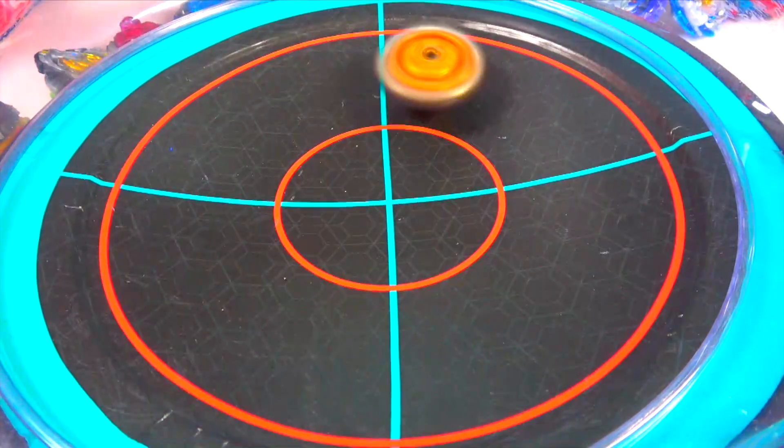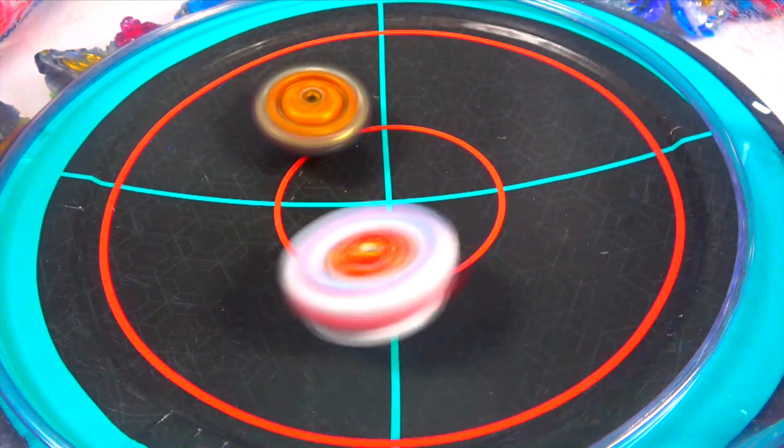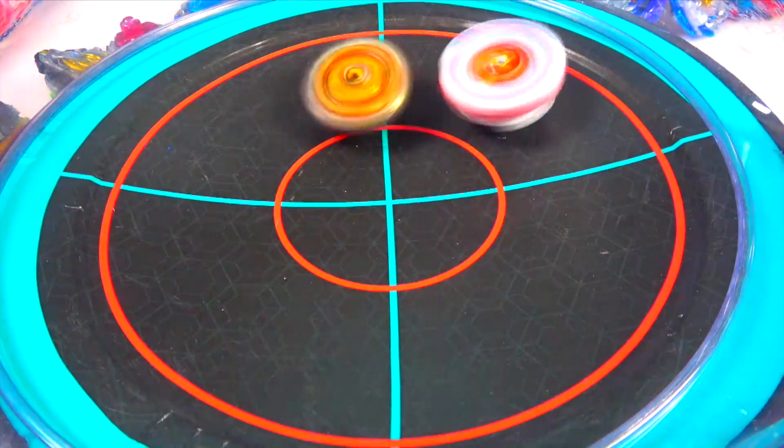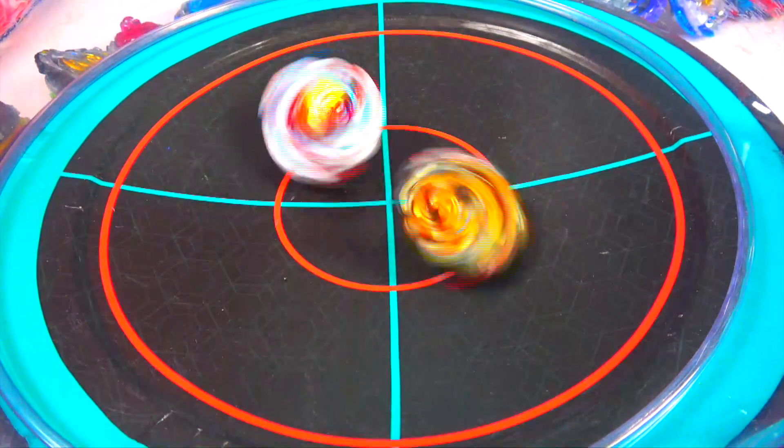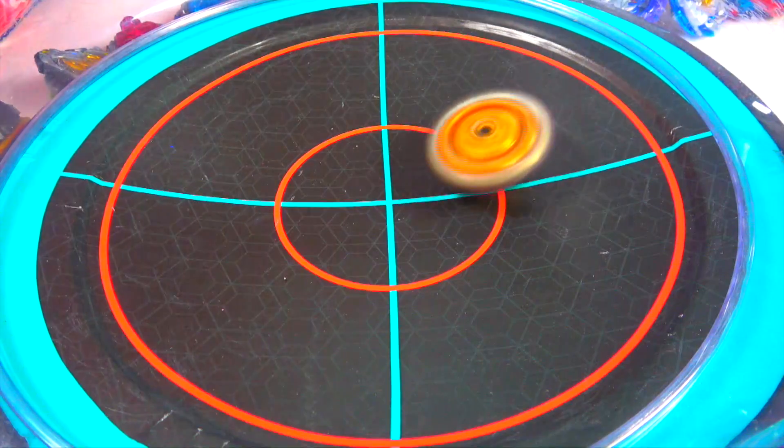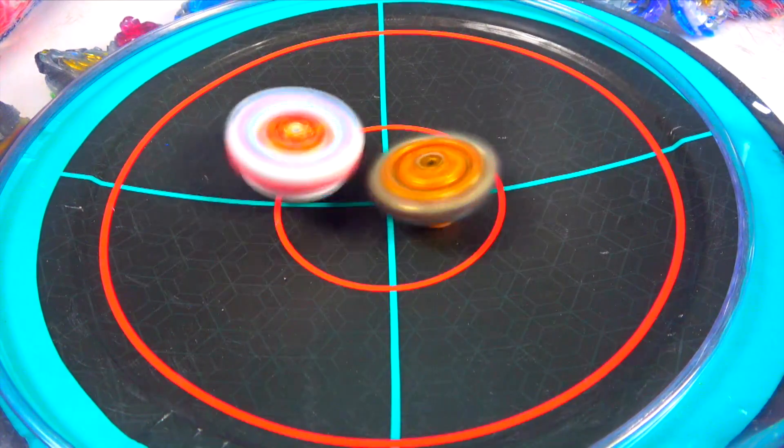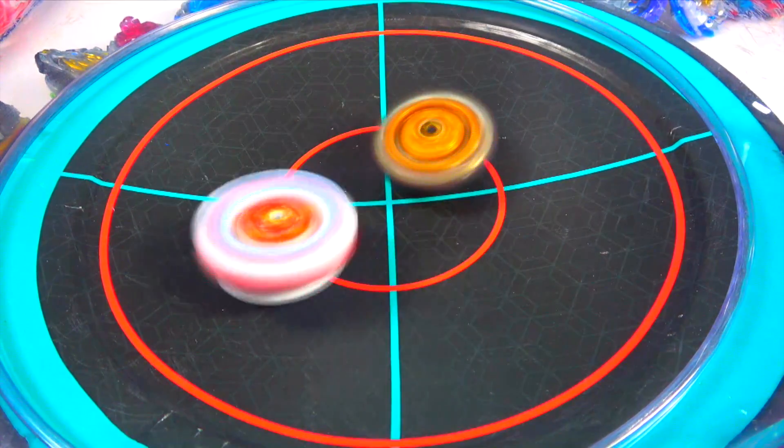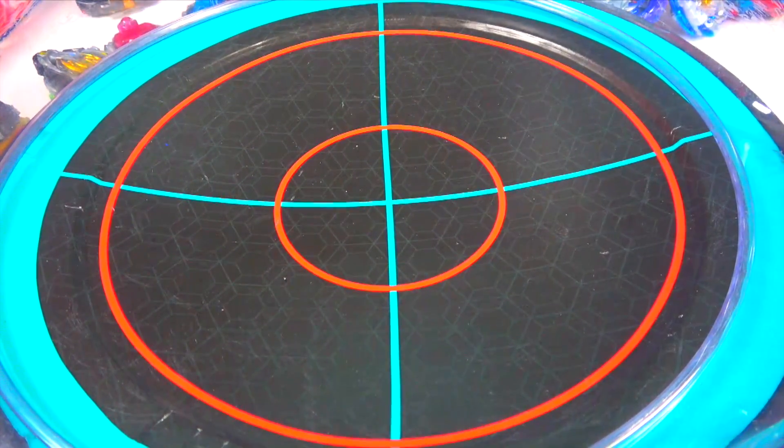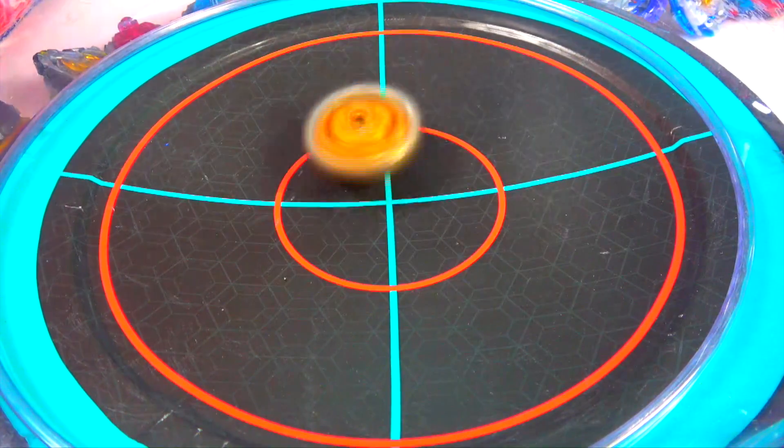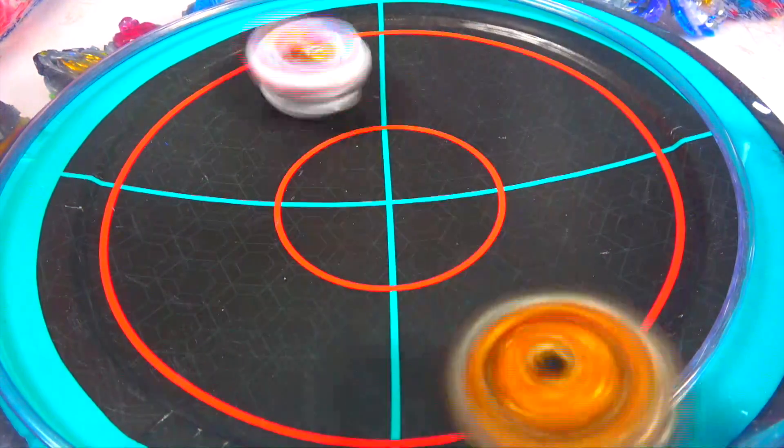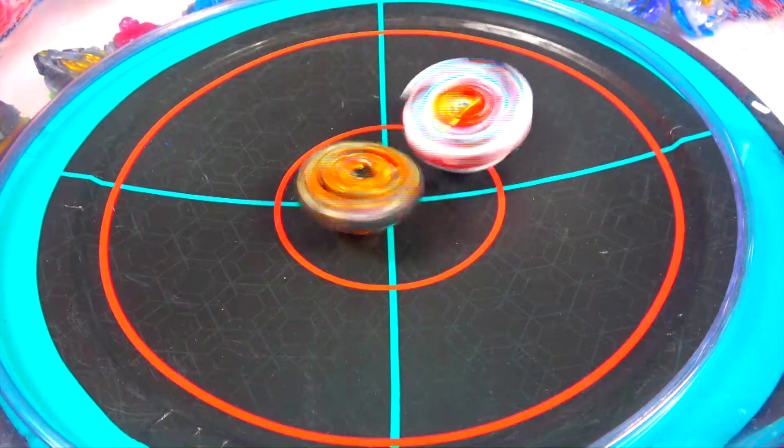Alright, we gotta try Archer Hercules because now I'm a little bit curious. I try to go for a slide shoot just to see. Because then I have to distort it as that flower pattern when it's attacking. I guess against stamina type Beys or defense, I'm gonna have a really tough time trying to beat it. Yeah, if this was maybe Ultimate Reboot, it might have been able to last a little longer, direct a little better attacks. And kick in now! Alright, we're tied 1-1. Like with Beys like Hercules, just tough Beys. And if a Bey has another mode, I can't just ignore it. It's gonna be Archer Hercules though. Hey, 2 losses.